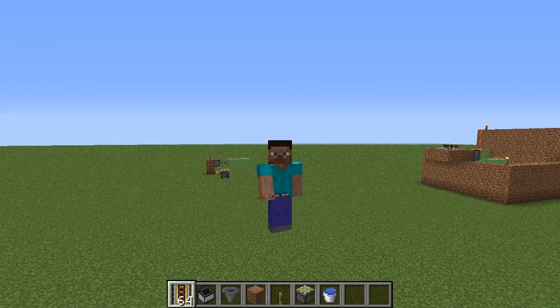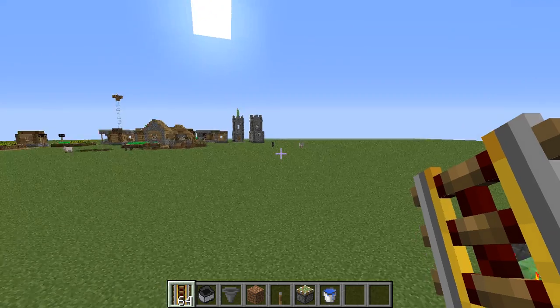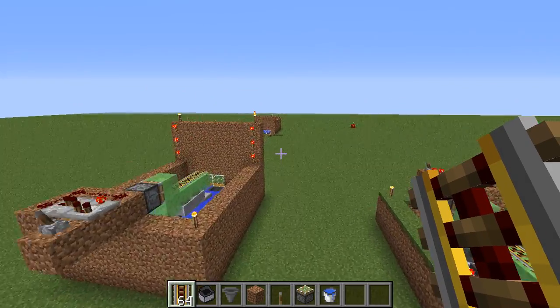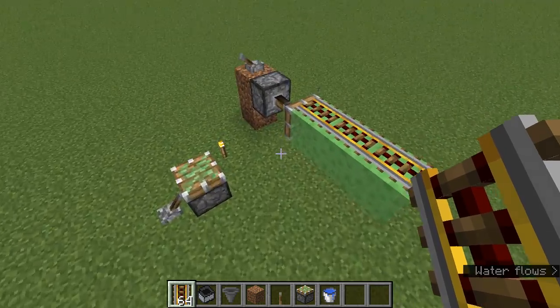And today I'm showing you how to use the railway glitch in 1.12 to get infinite railways in your survival mode. So let me show you how the railway glitch works.